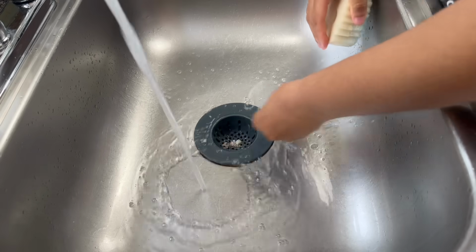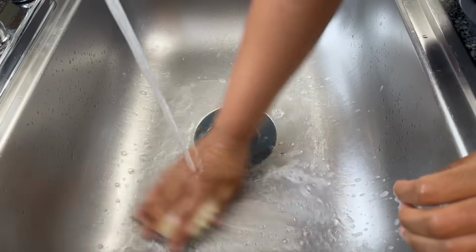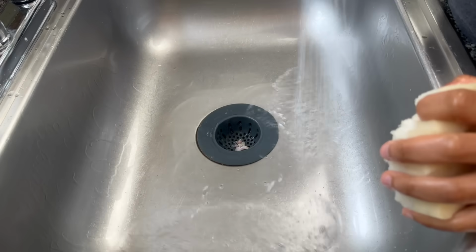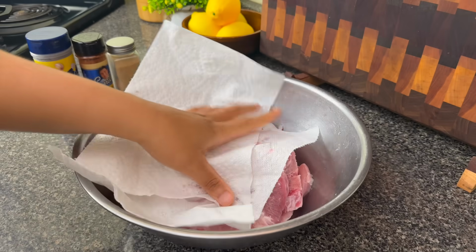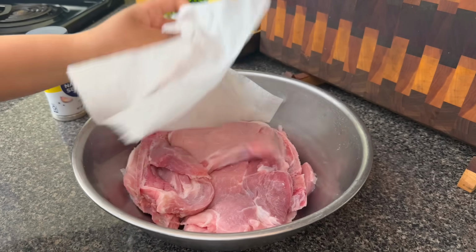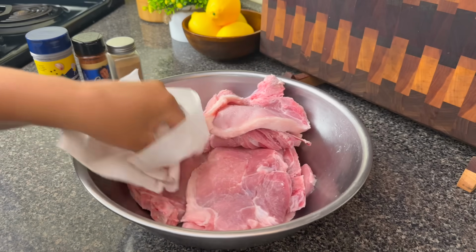And of course, if you clean meat in your sink, bust out those bubbles, clean the sink. It cleans up just like a bowl, honey. Okay, it ain't hard. I'm going to try and keep this recipe as simple as possible for you guys because really it doesn't take much to make a fried pork chop taste good. You don't necessarily need a lot of different spices or anything like that.